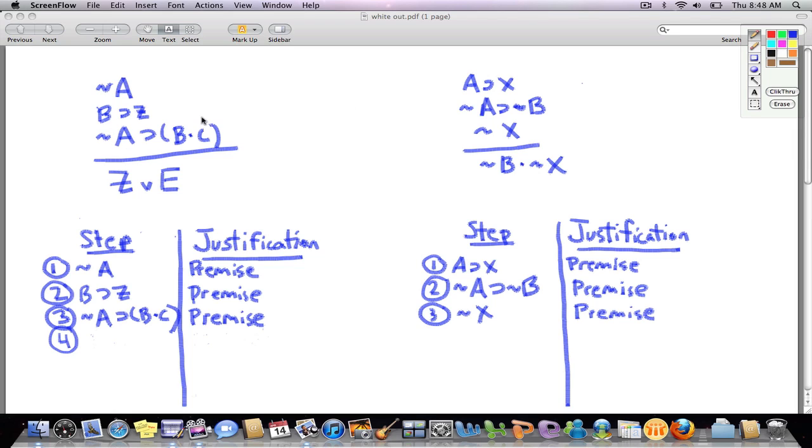I have two proofs here. I already have the structure set up. These rules are going to do a little bit with each of the 5 rules so far. At this point, the rules are cumulative, and so we have from the last section modus ponens, modus tollens, and now we have conjunction, simplification, and addition to add to the mix. We'll keep going here as we proceed.